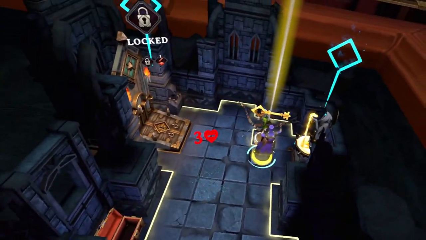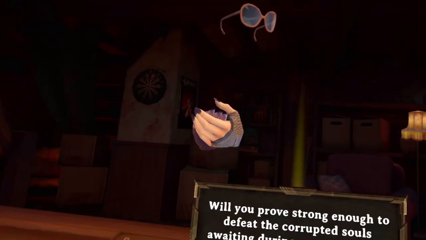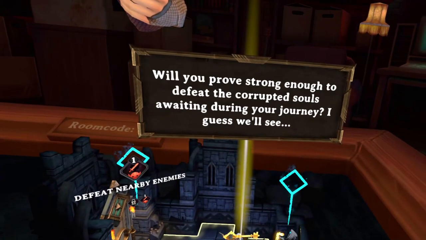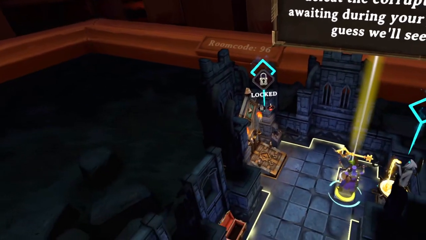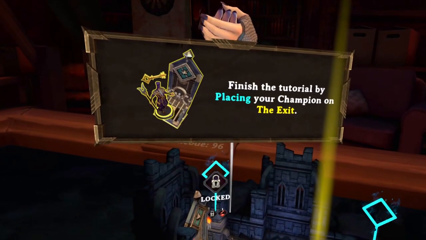Nicely done. You're ready to face whatever the fifth world might throw at you. Will you prove strong enough to defeat the corrupted souls awaiting during the journey? I guess we'll see. Finish the tutorial by placing your champion on the exit.